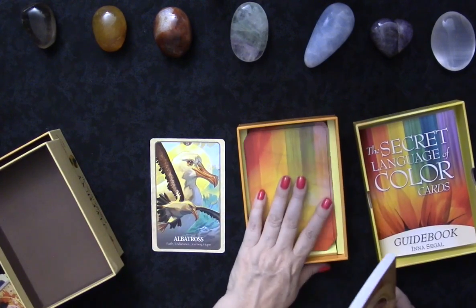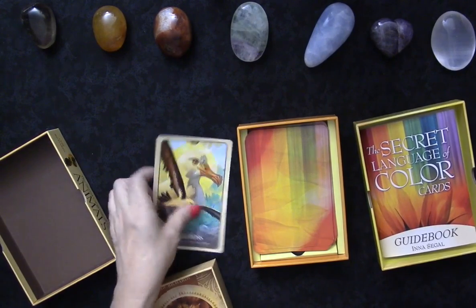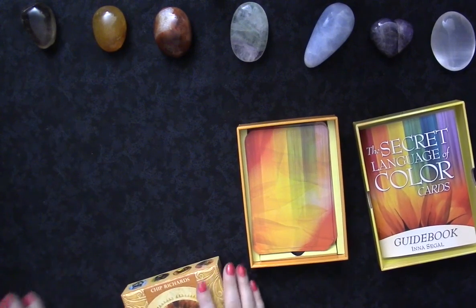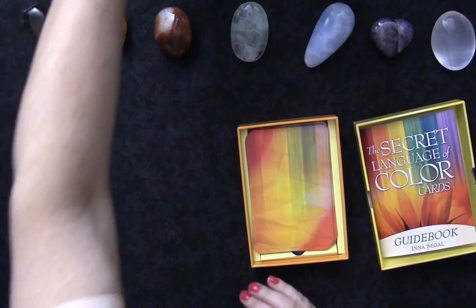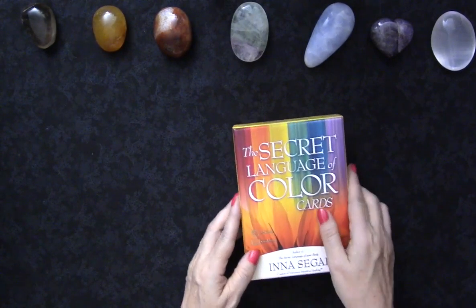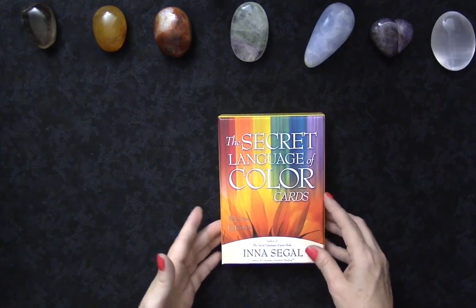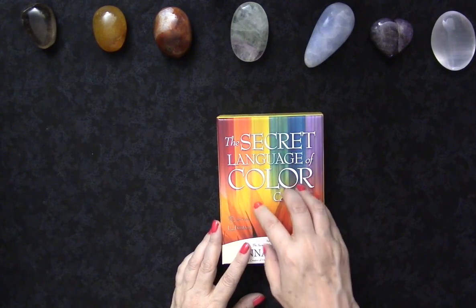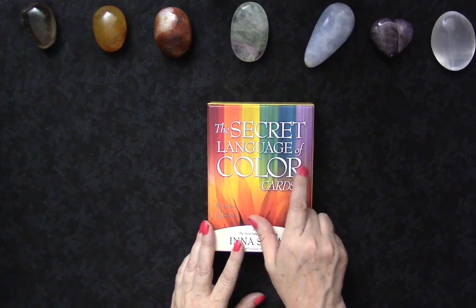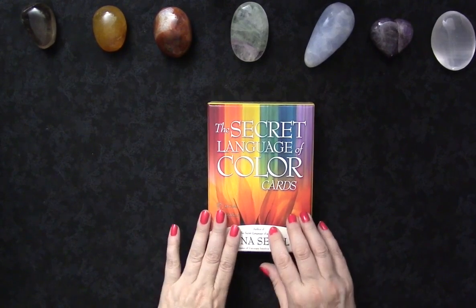And so that's why you're going to see this deck cheaper than what you would normally see a Blue Angel deck going for. I really want to make sure that I pointed out that this is not the Blue Angel version of this deck, but it is the Beyond Worlds American or US version. And the big thing that would cue you in is the difference in the OR and the OUR. So that should help you if you want this version.